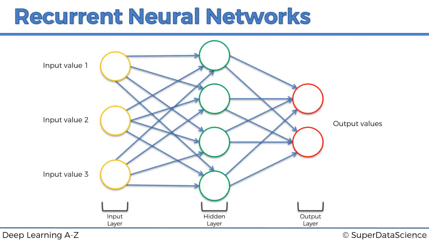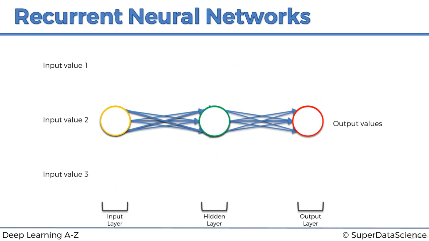So here we've got a simple artificial neural network: 3 inputs, 2 outputs, 1 hidden layer. What does an RNN do? How do we turn this into an RNN? Well, we squash it all together. The neurons are still there, but we think of it as if we're looking from underneath this neural network. So we're looking at a new dimension, right? It's still there, it's just flattened out. We're adding a new dimension to all of this. But remember that the whole network is still there. Nothing changed. We just squashed it for our purposes.